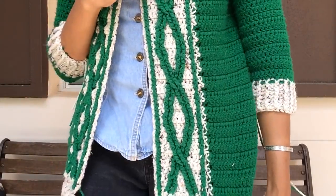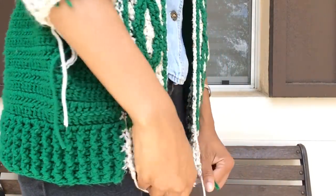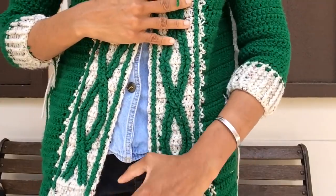Here it is. I'll insert a picture of me wearing it so you can see it in a better way. It doesn't have any closures — I think what I'm going to do is add large hook-and-eye closures, one here and maybe one here, just so I can hook it closed if I want to. I really like how snuggly and cozy the body is, but the sleeves are perfectly fitted.